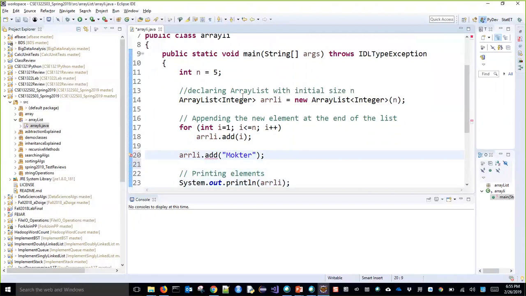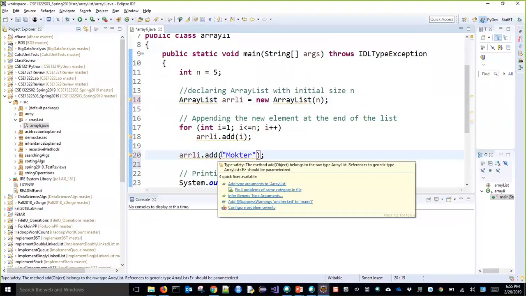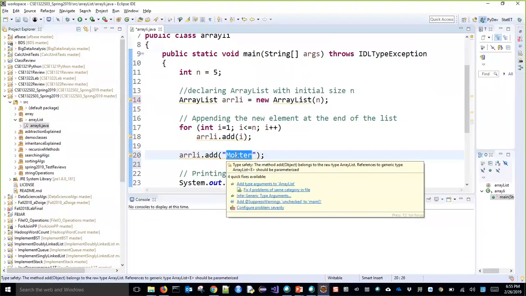So generics ensures that you will not be able to add any other kind of data in this list. If I do not give the restriction, then it allows me to include other types, like a string within my list. But I'm expecting to put integer type values. If I have 1,000 elements, all integers, but by mistake one non-integer value, then when I need to do a sorting operation or searching operation or average from this array, I will get an error, right? Because you cannot add a string with an integer number. You cannot get an average.